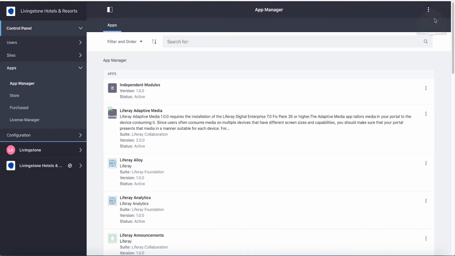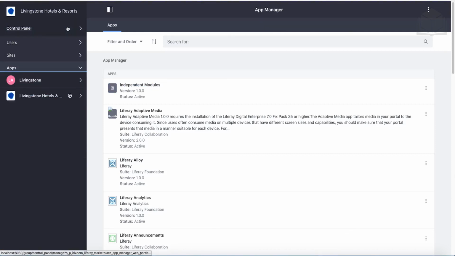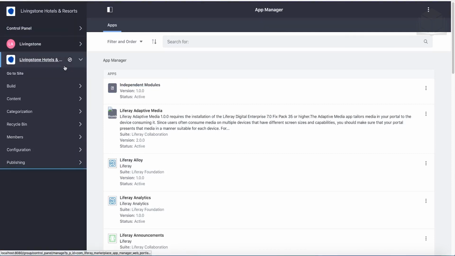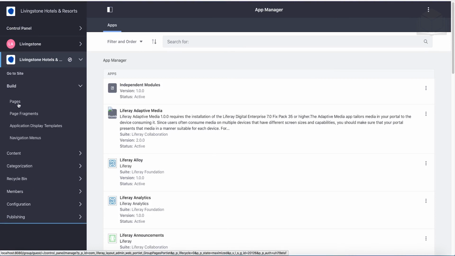For those who have followed along with me with the local installation, we should be good to go with the fjord theme. All right, so let's change it for our main site. Open up the Site Administration panel here. That's going to be the bottom panel in the menu. Click on Build and Pages.